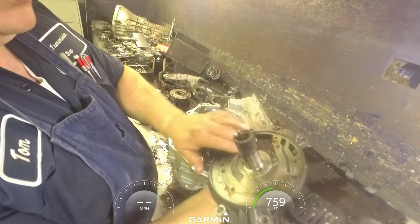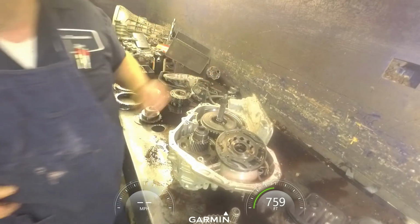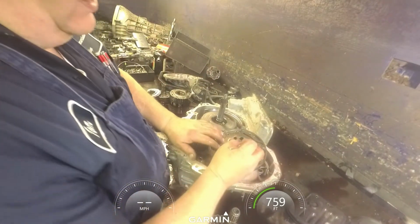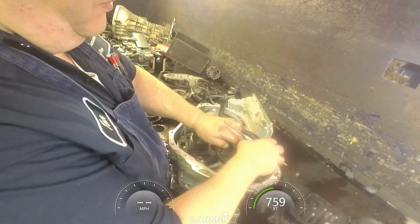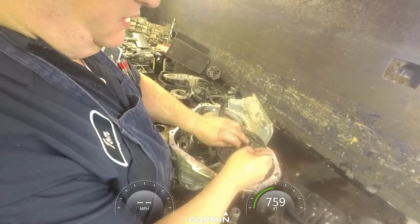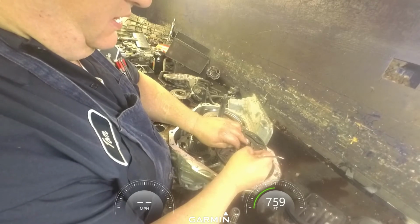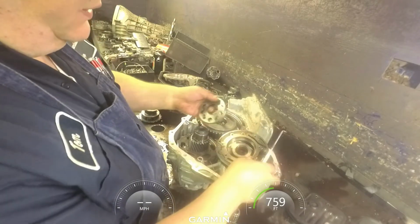Pump comes apart, make sure the surface is good right here. You got two dots here, they face up. This one should have a dot on the bottom. It faces down. If you can't remember that, you might want to go ahead and mark your gears so that there's no guessing.